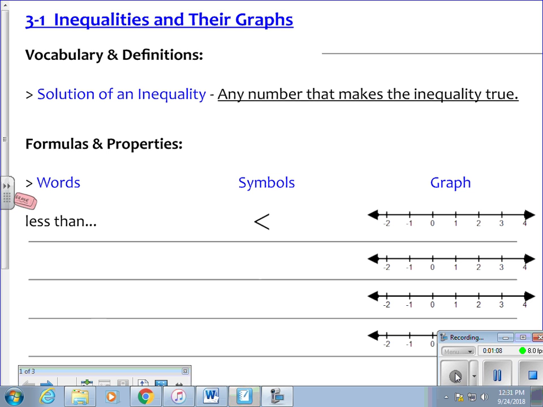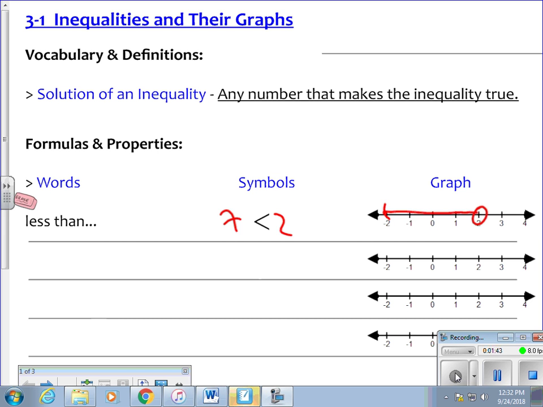So if, for example, I have x is less than 2, to graph this, and this is the important part, I want every number less than 2, but not 2. I want to get as close to 2 as I can. What that means is I put an open circle on 2. And then I have an arrow going down from there. What that means is I have everything right up to 2, but I don't have 2 itself. 1.999999 is included in my answer.